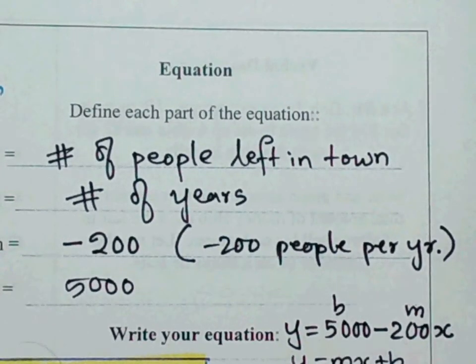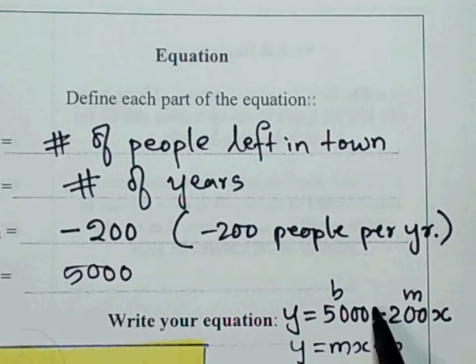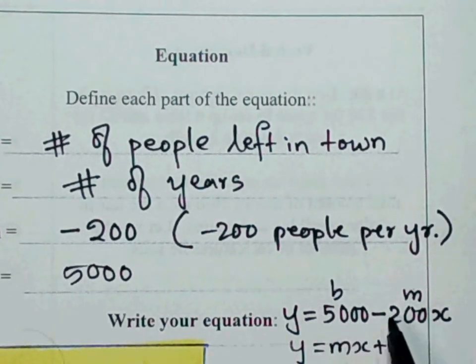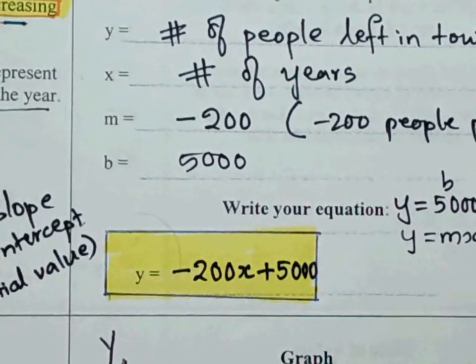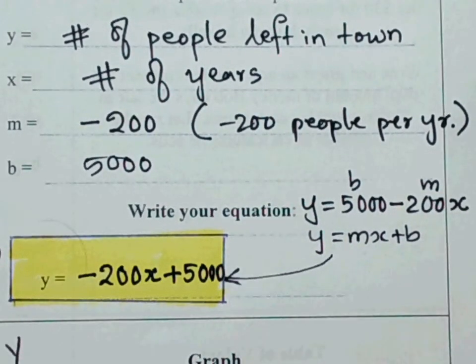This is your b. So if I have to write it as y equals mx plus b, it's on the other side, so please don't leave the sign behind, take it with you. So y equals negative 200x. Now 5,000 is plus 5,000 or positive 5,000, so when you switch it around, don't put it as minus 5,000. Minus came with the 200 in the front, so it's y equals negative 200x plus 5,000. That's the equation in the form y equals mx plus b. Y equals negative 200x plus 5,000.